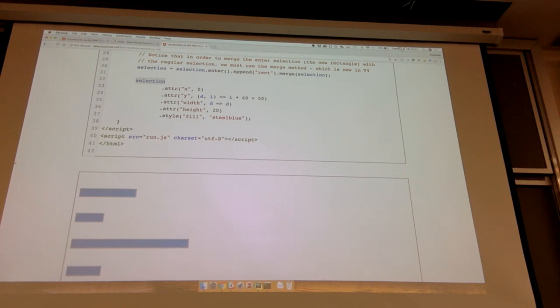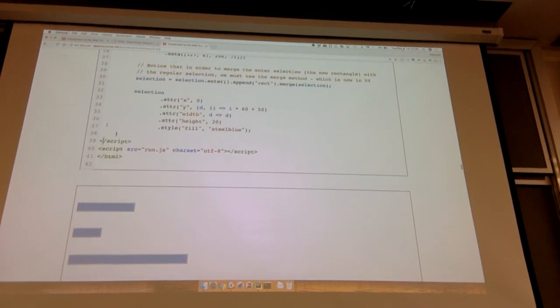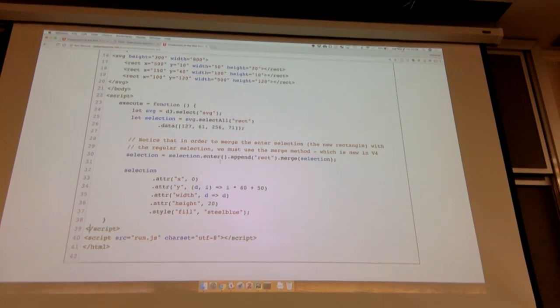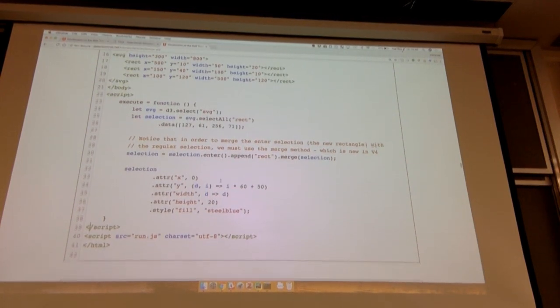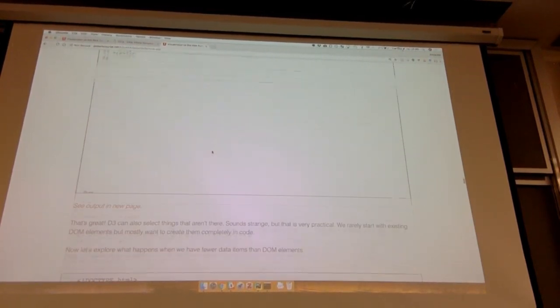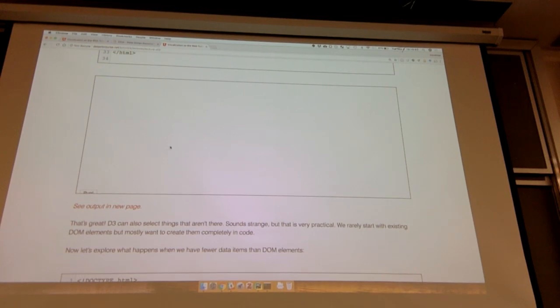Yeah? This is probably really dumb. Can you do selection.enter first, and then just have it all run in one line? What do you mean by selection? You can do, handing the 2 things to the data to your SVG elements. Just take all the initialize. So yeah, if your question is, can I do this with an uninitialized canvas? Yes. Here, I have an uninitialized canvas, and now I click run, and I created it.